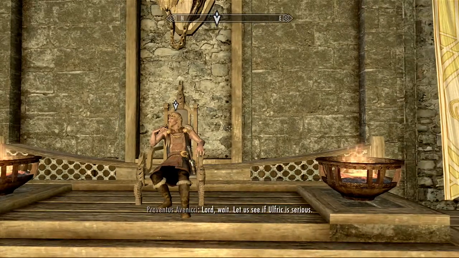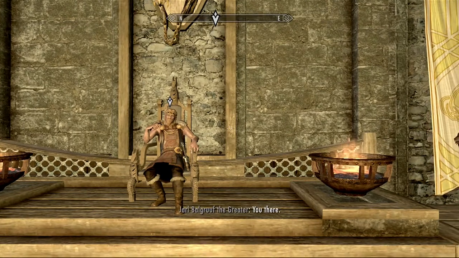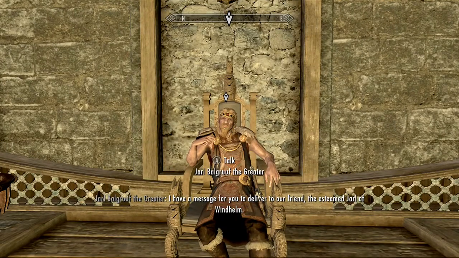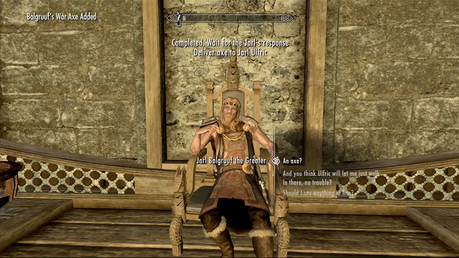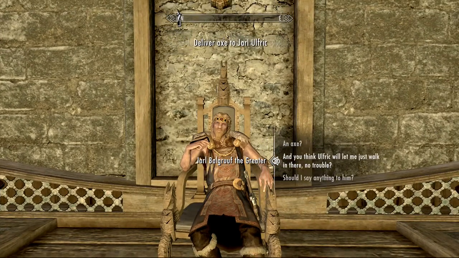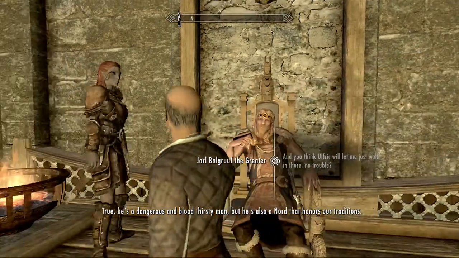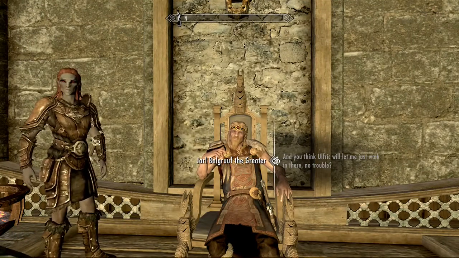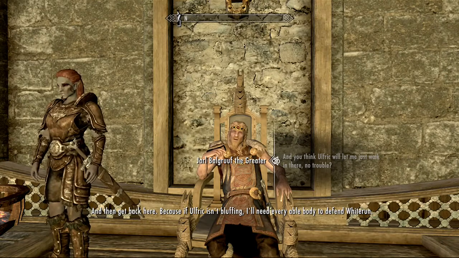Time to decide. Lord, wait. Let us see if Ulfric is serious. Oh, he's serious. But so am I. You there. I have a message for you to deliver to our friend, the esteemed Jarl of Windhelm. Deliver this axe to Ulfric Stormcloak. And you think Ulfric will just let me walk in there, no trouble? True, he's a dangerous and bloodthirsty man, but he's also a Nord that honors our traditions. Keep your wits about you and you won't be harmed. And then get back here, because if Ulfric isn't bluffing, I'll need every able body to defend Whiterun.